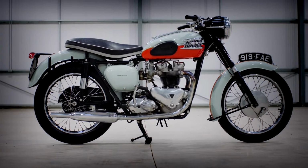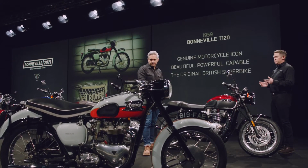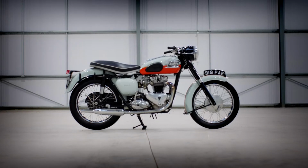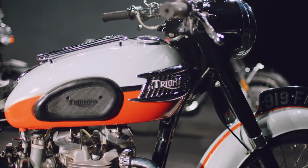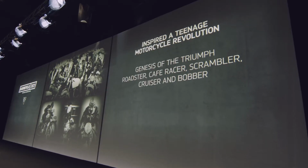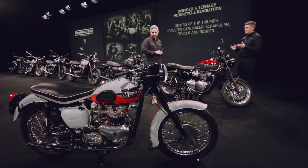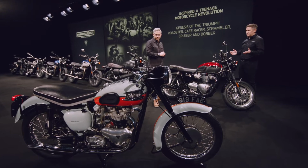Yes, indeed. So, when this was launched in 1959, it really changed the motorcycle world, not just because of its stunning looks, but also because it redefined what performance and motorcycling was all about. Now, the combination of its twin-cylinder performance, its step-change in handling, and that blend of British design with 50s Americana made the T120 an instant icon, and it played a huge part in the explosion of 1960s teenage biking culture. Now, the bike itself was, of course, named after and inspired by land speed record-breaking Triumphs from the home of speed, the Bonneville Salt Flats in the USA.